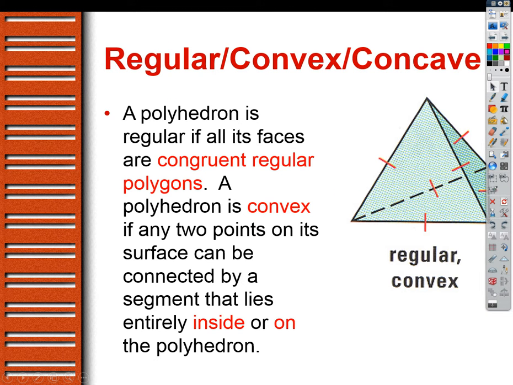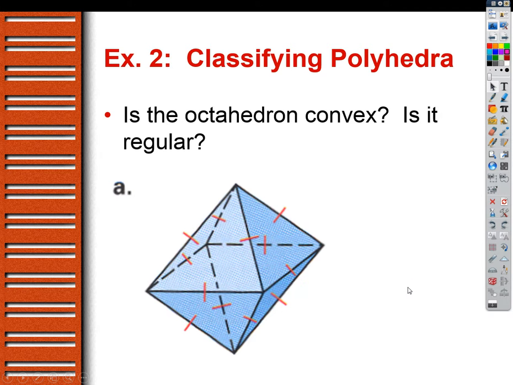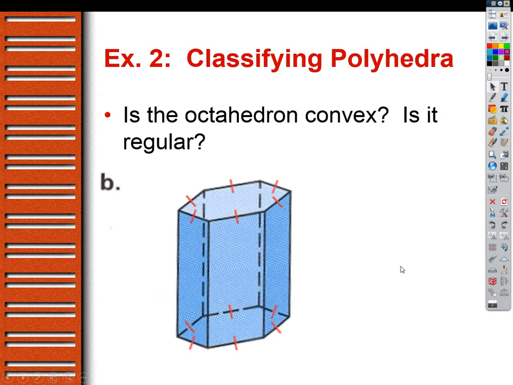Okay, so we've already talked about this stuff. Last issue, I want to show you one more thing. So what about this one? It's an octahedron, so it's got 8 sides. Is it regular? No. It's not a regular octahedron. We could say that it's a regular prism, right? Because the lateral faces are all congruent, and the two bases are congruent.